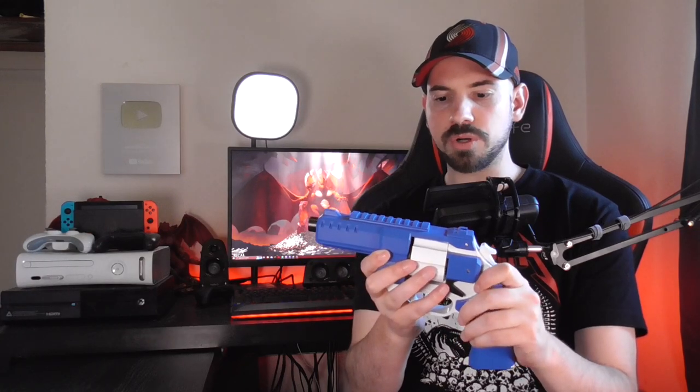The external build quality is just ABS plastic. I mean, it's light, it doesn't feel like the most solid thing in the world. It doesn't give me the impression that it'll just snap on you, but it very much so is $20. Although if I had to guess a price on this, I would probably have guessed it to be closer to like 40, not 20.